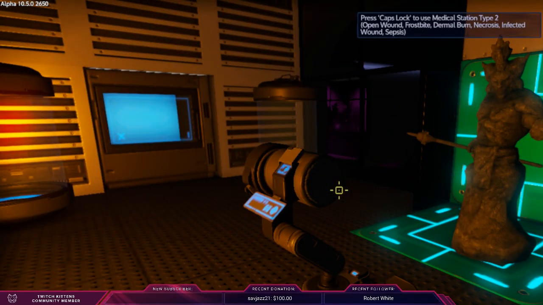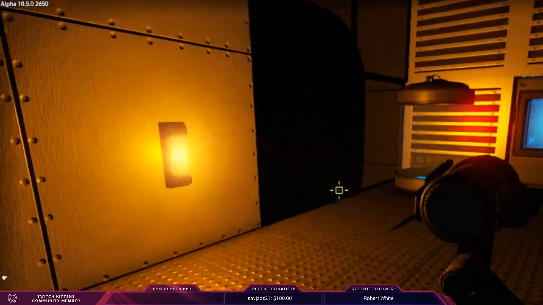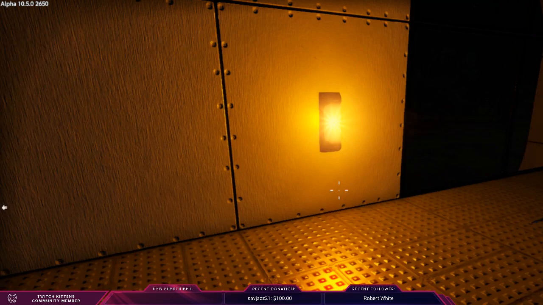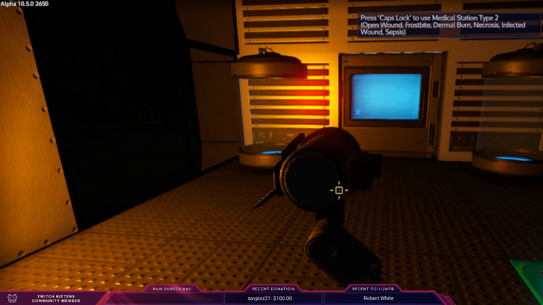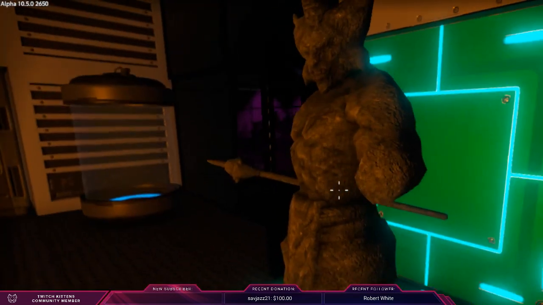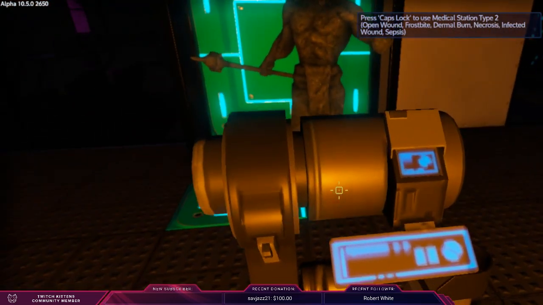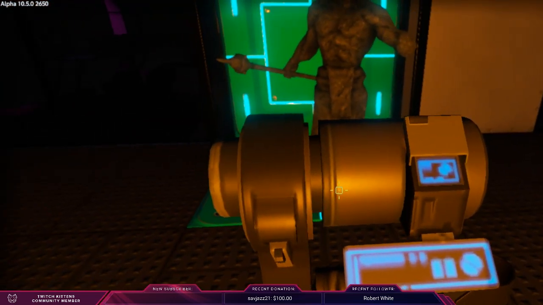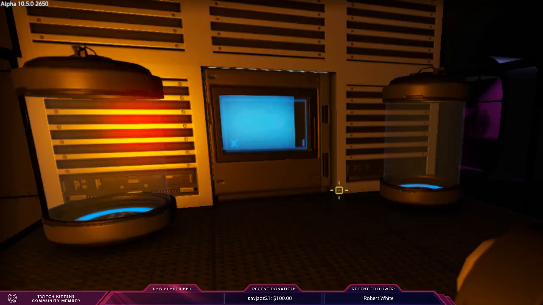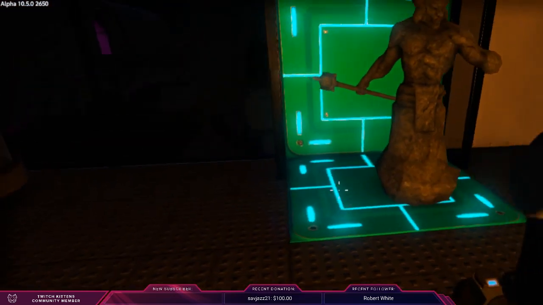Medical station type 2. Open wound, frostbite, dermal burn, necrosis, infected wound, and sepsis. What is this? Can I only access it if I'm sick? All right.